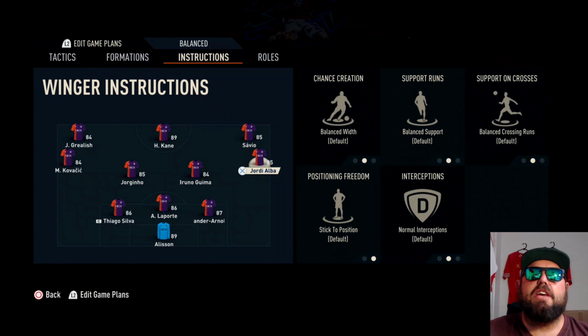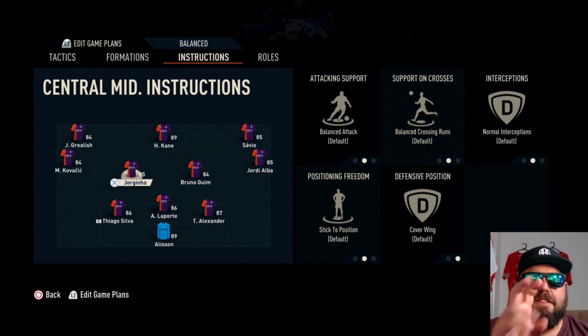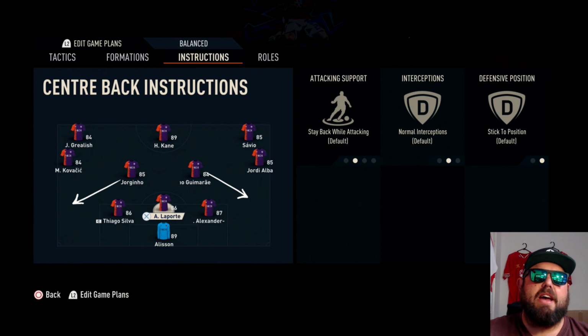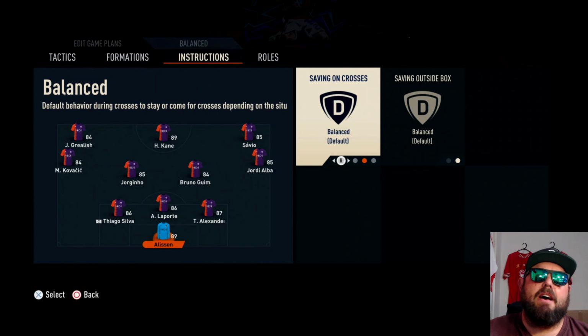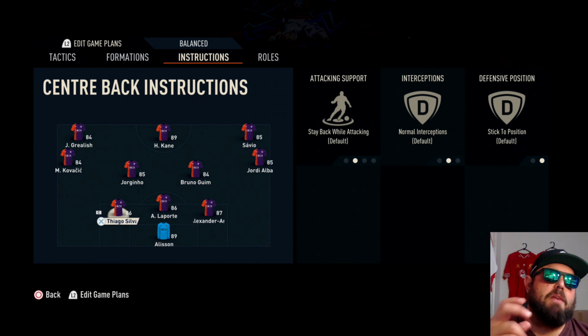What we want to do here is leave these guys on the left and right as are. Stick to position and balance across. Otherwise, we're going to get broken down again. The 2 defensive midfielders, we want to make sure they are sticking to position and they are covering the wing. It is the back 3, stay back while attacking, stick to position. Your keeper, we want them to come for crosses and be a sweeper.